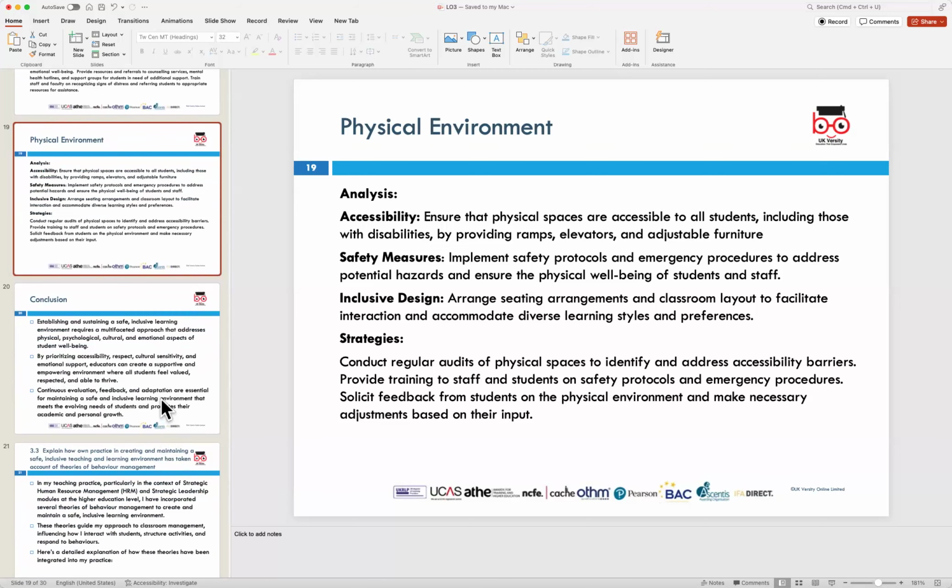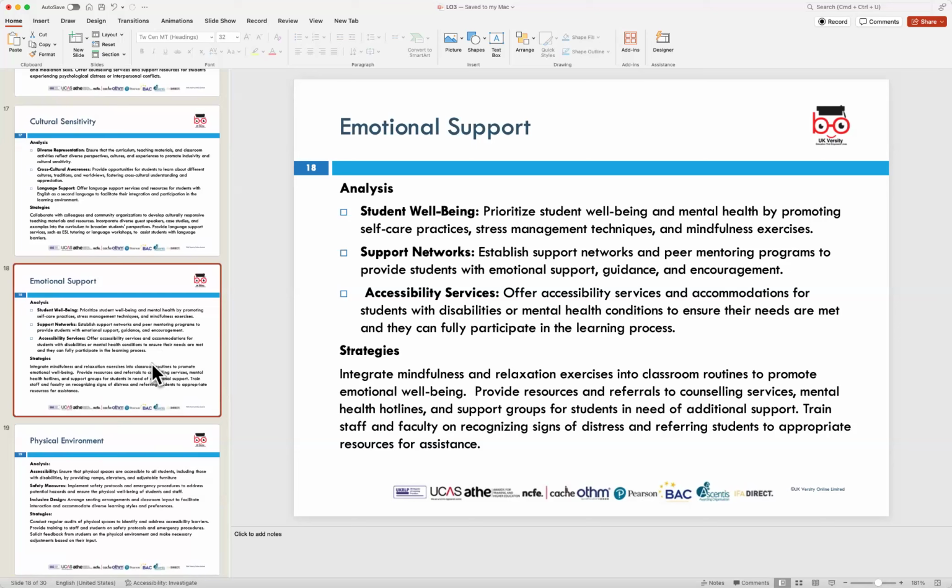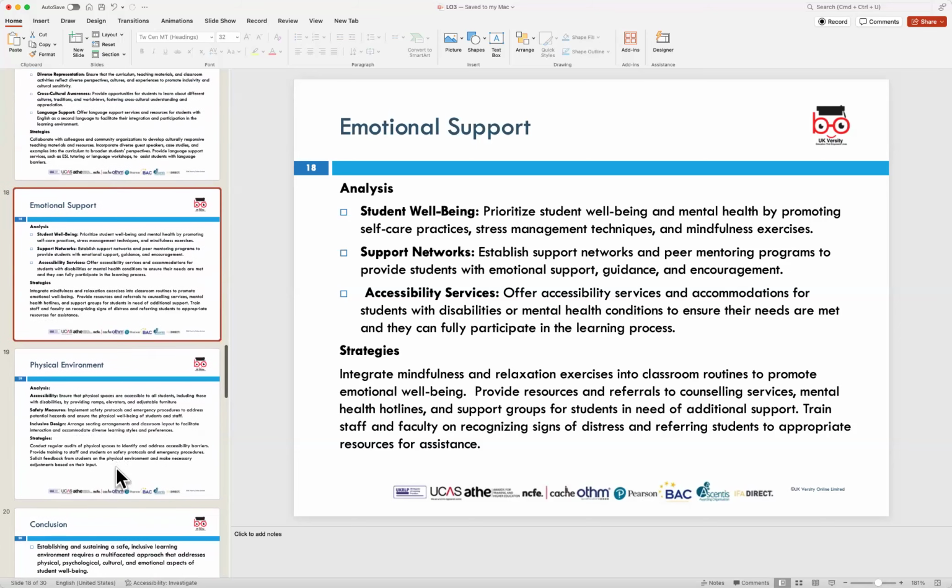It could also be put in terms of emotional support. You look at things like bullying, harassment, those kind of things also need to be rooted out. And in some cases, if you get wind of it, that this is something which is happening with this particular learner or this particular student, then you are expected to inform relevant people who would then step in and take action, and that would also make the learners feel safe as far as the learning environment is concerned.